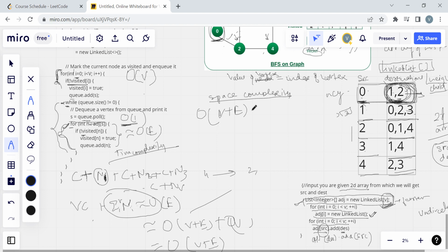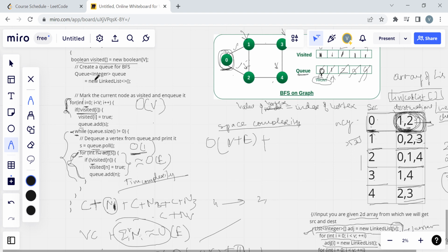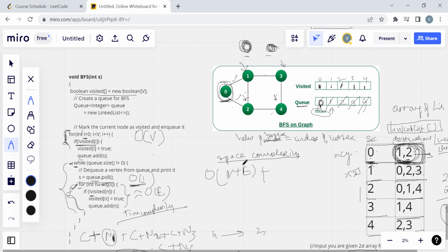Plus we have created a boolean visited array of size V, which will be order of V, and order of Q, since at most in the queue we can have V vertices in the worst case. So it will be order of V plus E, space complexity.